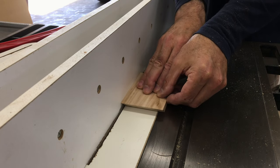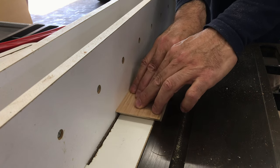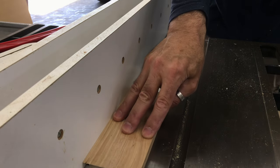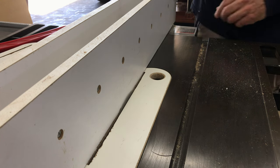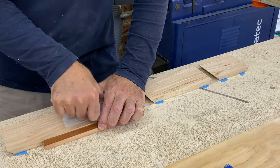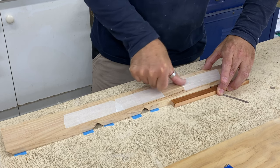Before gluing the box together, I cut a small rebate at the bottom of each side piece for the base to sit into. To glue the box together, I used the masking tape method and also applied tape to the insides of the corners, which makes cleaning up glue squeeze out very easy.